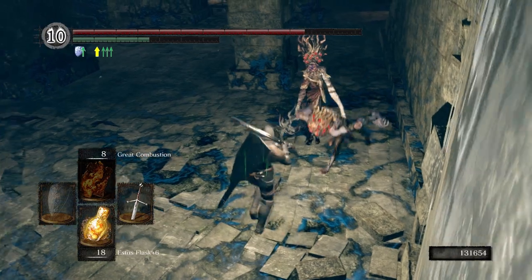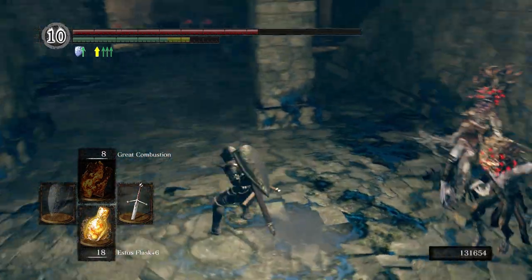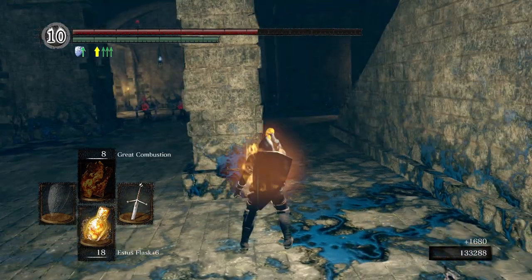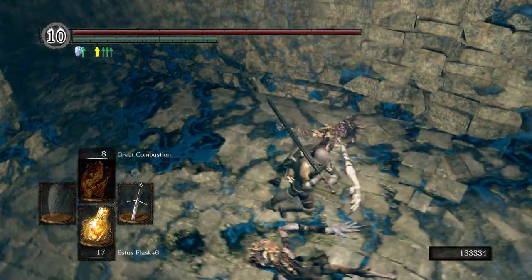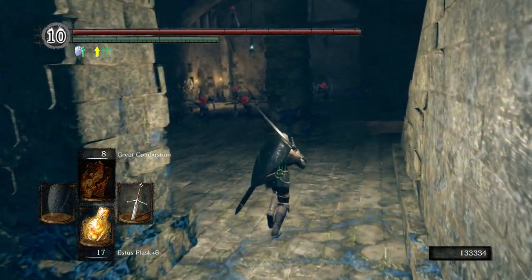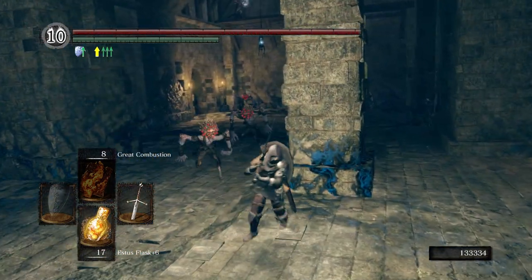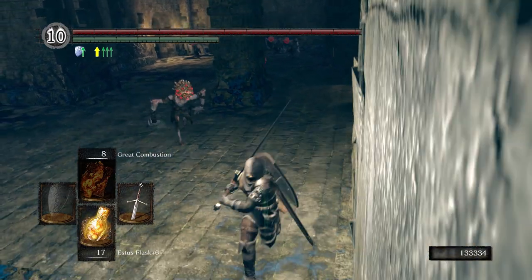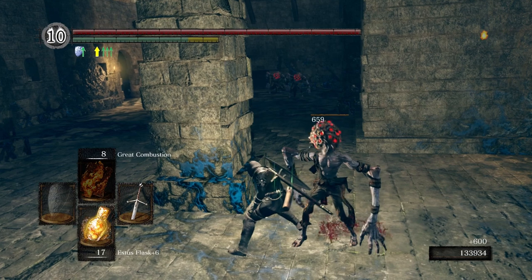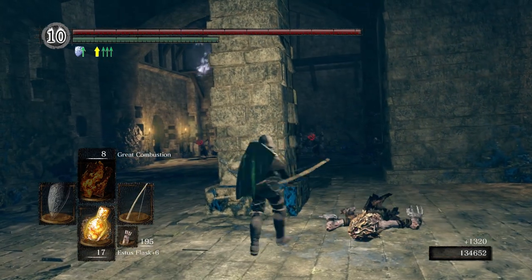And it did not. I missed, but normally you run, jump off those stairs, and you can get a plunging attack on top of that guy. Go ahead and aggro these guys. Be careful, there's another sorcerer shooting stuff at you.